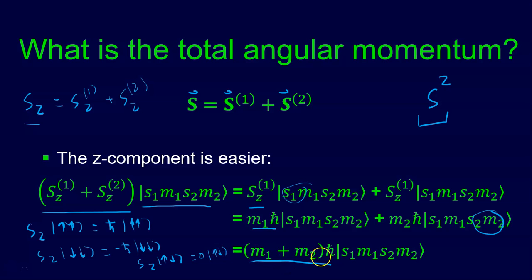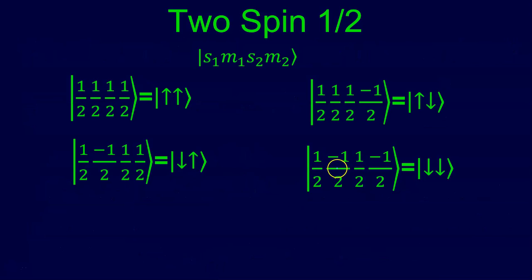So again, it's basically just 1/2 plus 1/2, or negative 1/2 plus negative 1/2, or some sort of mixed up version of these. And so that means if we look at our 4 composite states, if I look at just my MZ quantum number, for this case here, I'm going to get 1 when they're both spin up, which is 1/2 plus 1/2. Here I'm going to get 0. Here I'm going to get 0, and here I'm going to get negative 1. So we start by looking at the Z components, which are going to be a little bit easier for us to untangle.